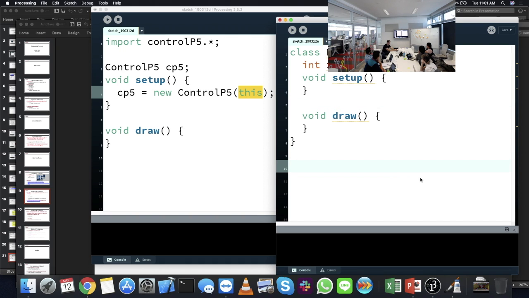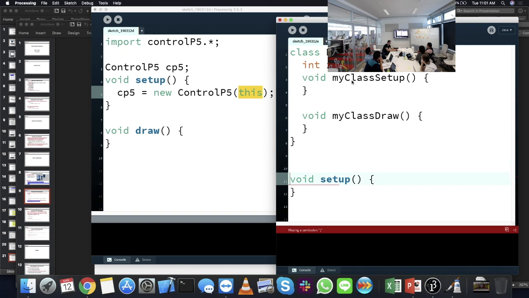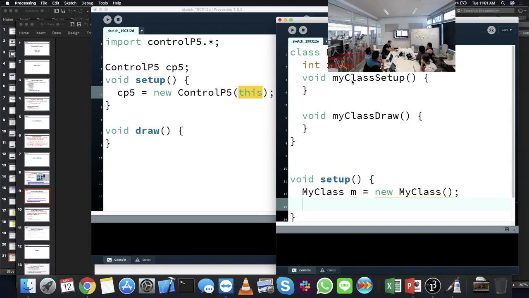So we have a class called MyClass with MyClassSetup and MyClassDraw.